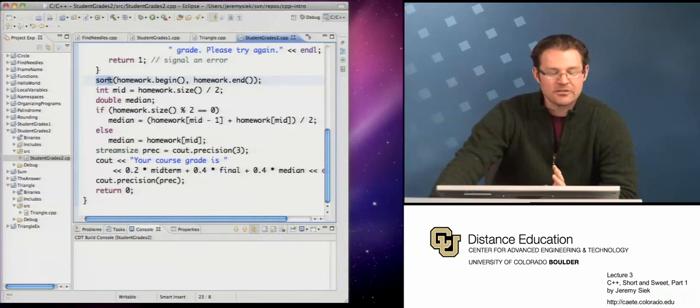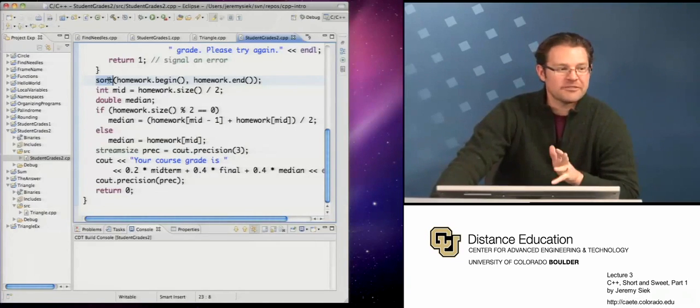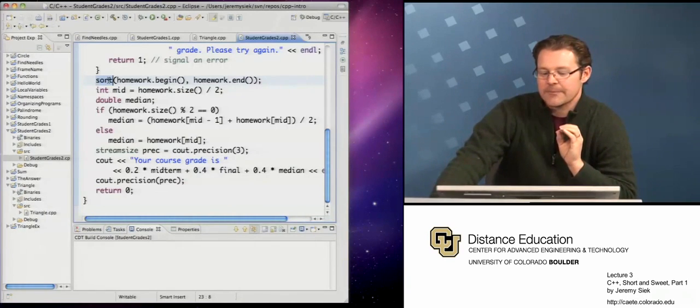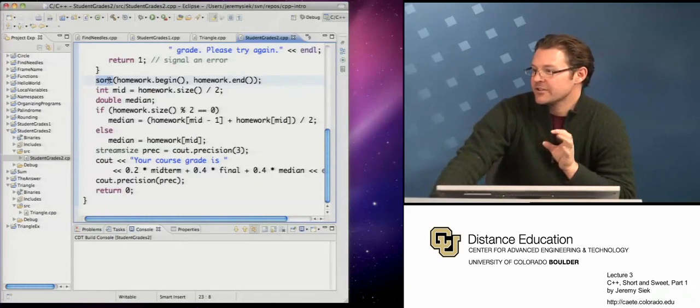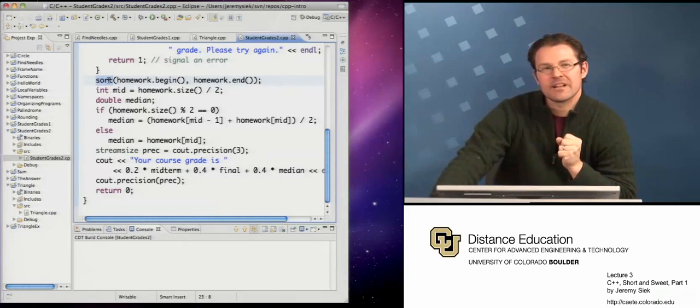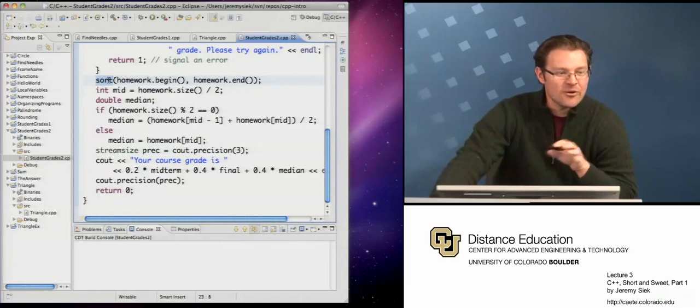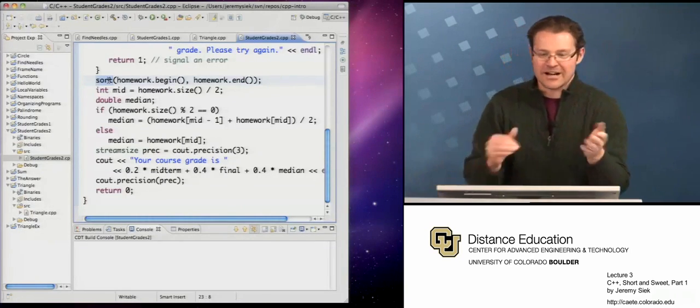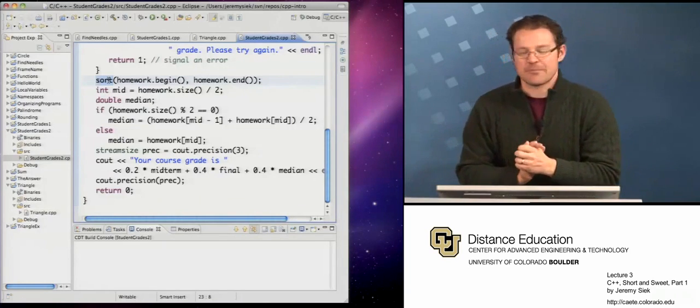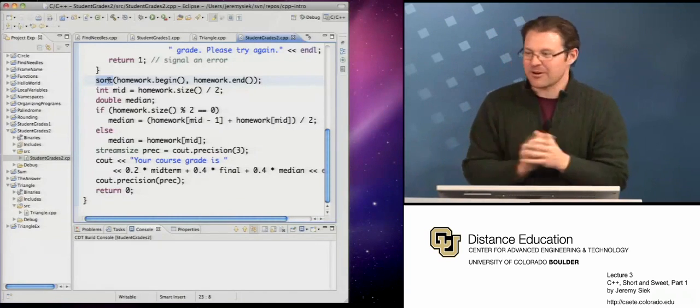You may have heard of something called quicksort. This is better than that, because quicksort on average is really fast, but there are certain cases, like if the sequence coming in is already sorted, where quicksort is really not that great. This version of sort is introspective. It watches how things are going, and it will dispatch to different algorithms depending on what's happening. So it's a really smart version of sort.